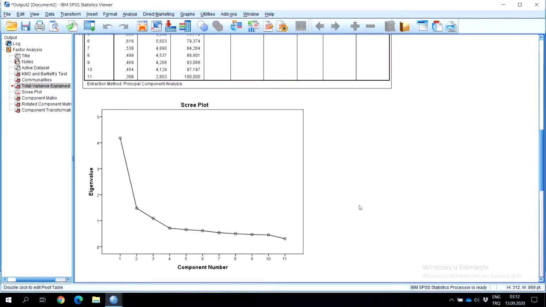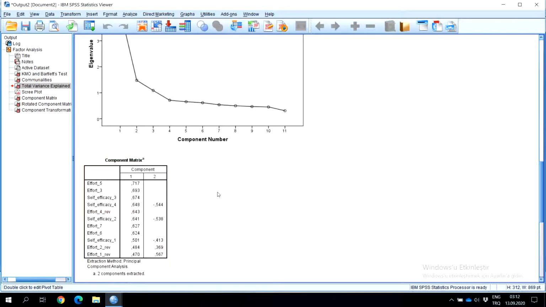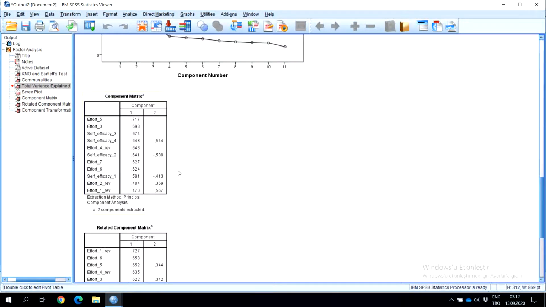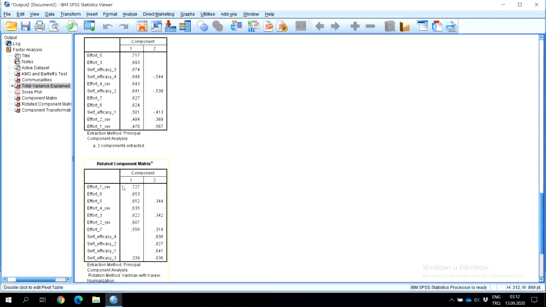So probably, if we repeated our steps without fixing the factors to 2, we would have 3 different factors in our principal component analysis. Next, the component matrix and rotated component matrix.